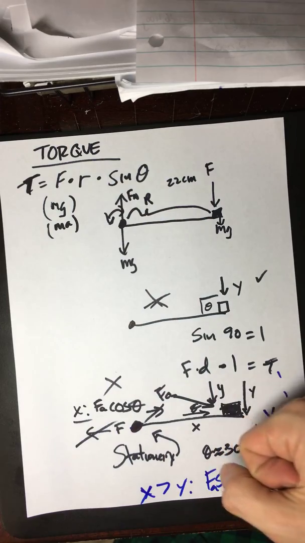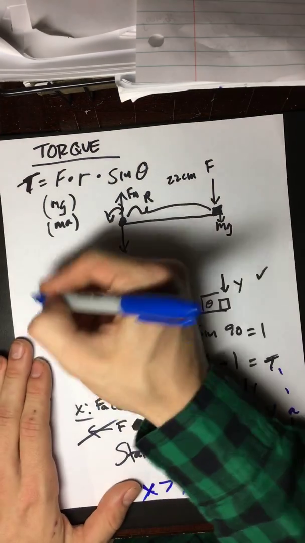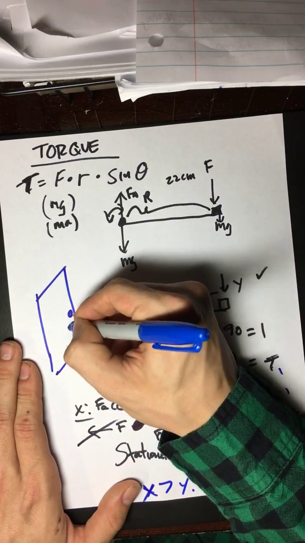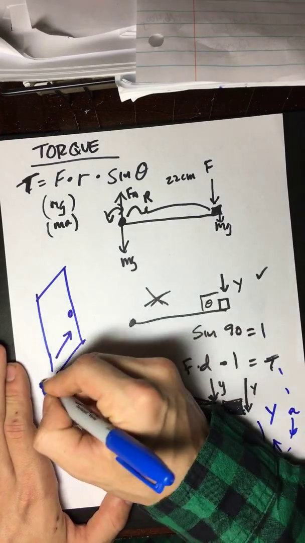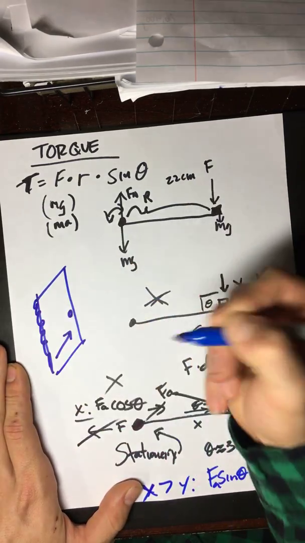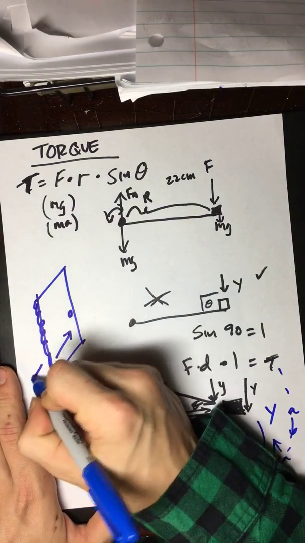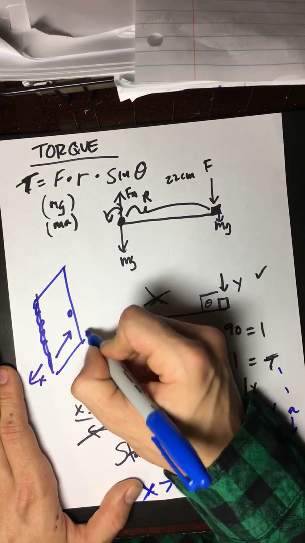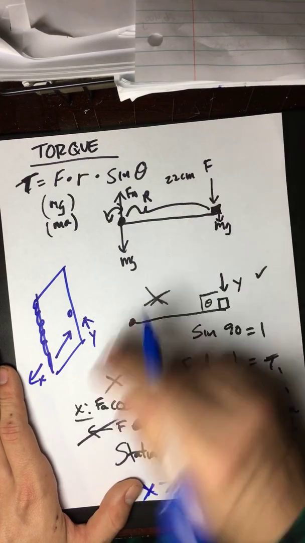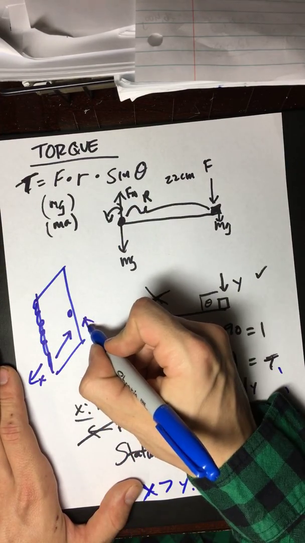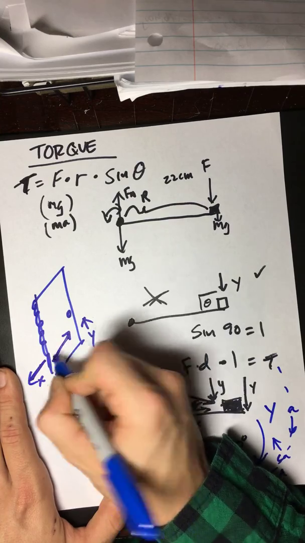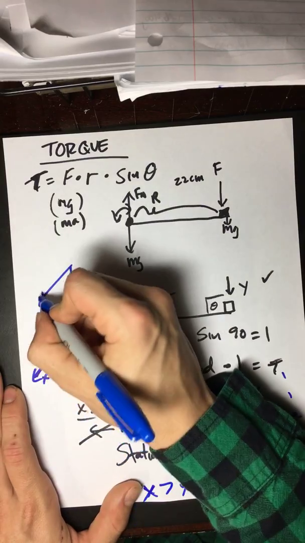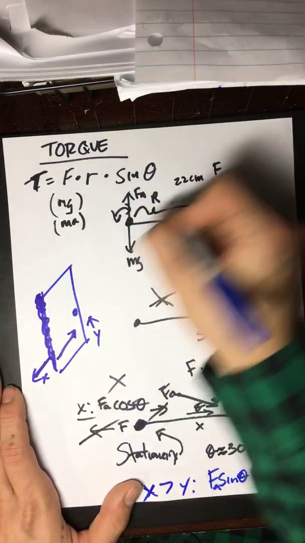But when I'm pulling on a lever, just like when you go to open a door, right? You go to open a door, the door looks like this. If I push on the handle in this direction, this hinge right here that's holding the door to the frame has to combat that force in the x direction, right? So that has to combat that x, and then my y or whatever. Now this component is going to drive it forward. So that's why this is much smaller. This is going to be much greater, right? Because it has to combat, these two cancel. X has to cancel for this door frame, this door not to move side to side.